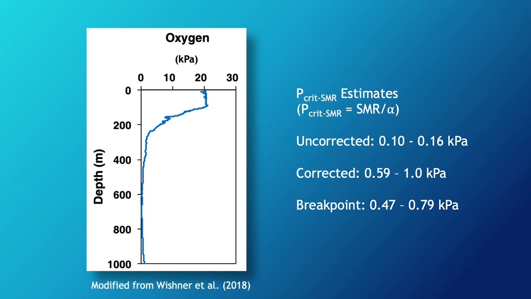P_crit for standard metabolic rate is useful when predicting the available habitat for a species because it provides a minimum oxygen value that must be present in the environment for the animals to sustainably live there. If the P_crit estimate is too low, we would predict that the species can inhabit much more of the water column than it actually can, or might be more resilient to increases in warming due to climate change.